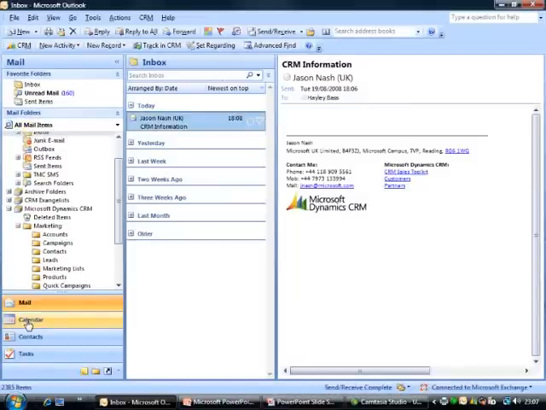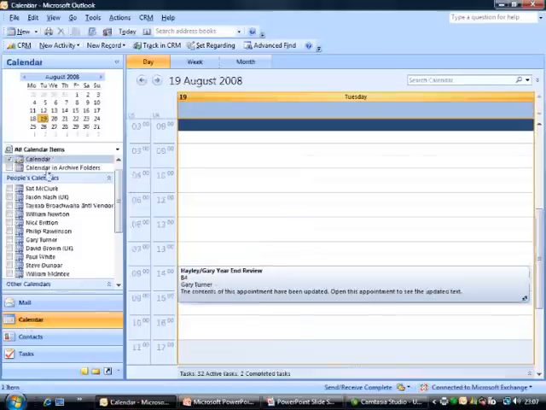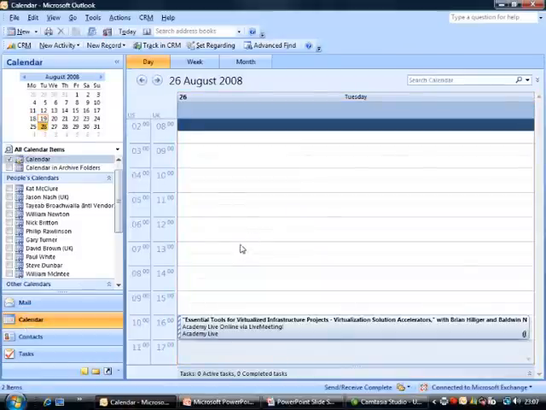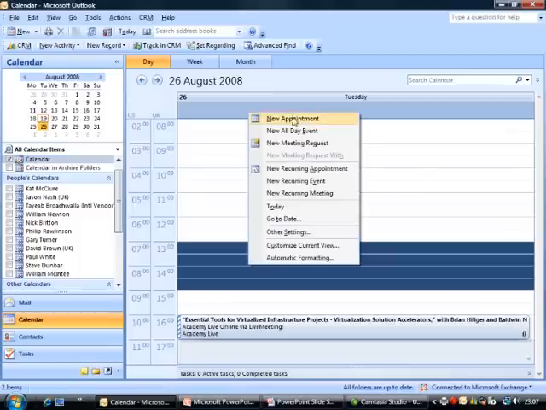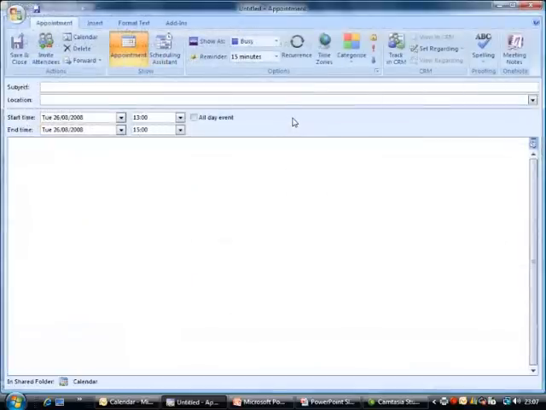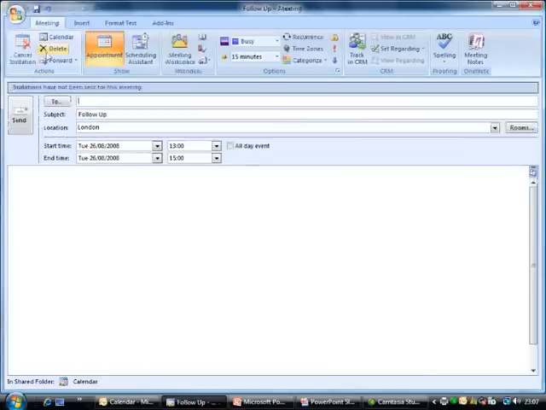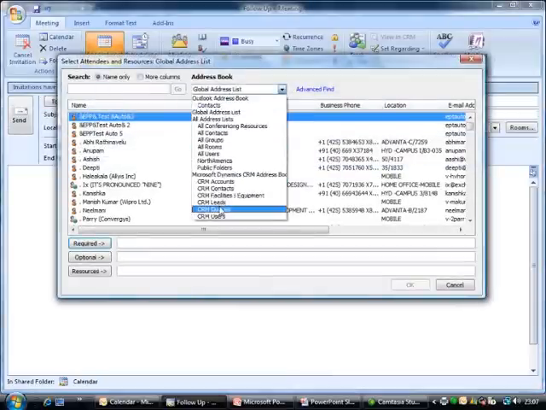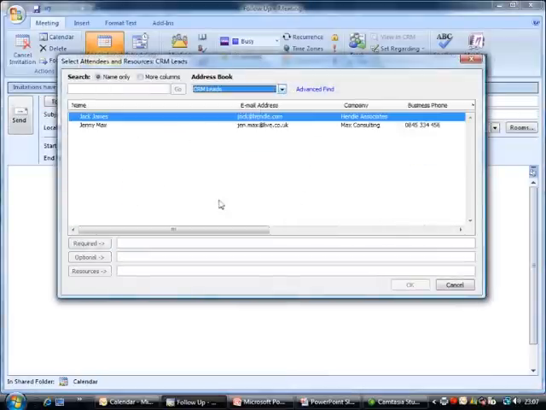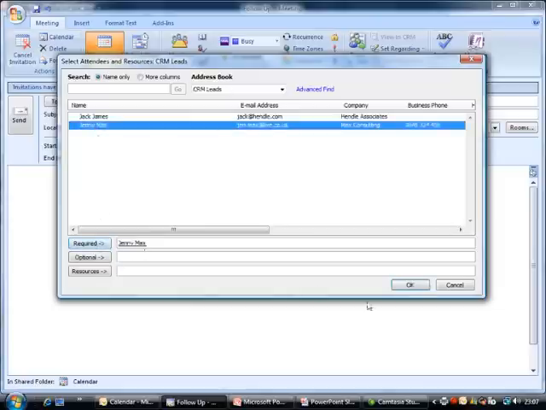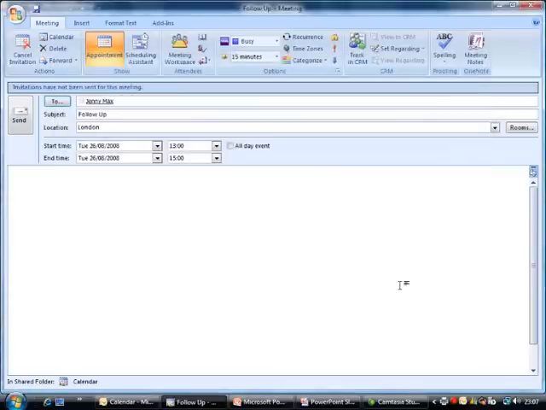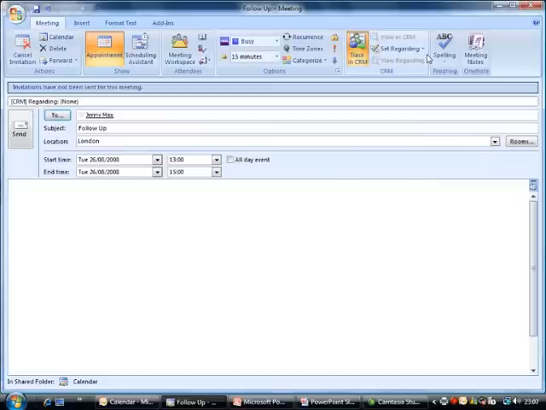So as well as that, I can also start to schedule an appointment. So maybe Jenny wants to meet with me maybe next week or in a few days. What I can do is select the day that she wants and schedule an appointment just as I do every day within Microsoft Outlook. I can put in the subject and the information as to the meeting and where it takes place. So this is going to be a follow-up activity that's going to be in London. And then I've got the option to invite attendees. And again, just like I had with the email, I've got the option to select my leads list, and I can select Jenny. So I'm going to add her in as attendee, but I could also add in other attendees from CRM users perhaps.